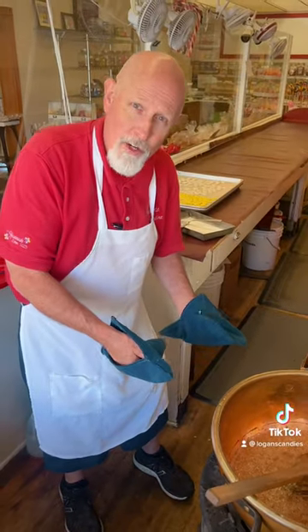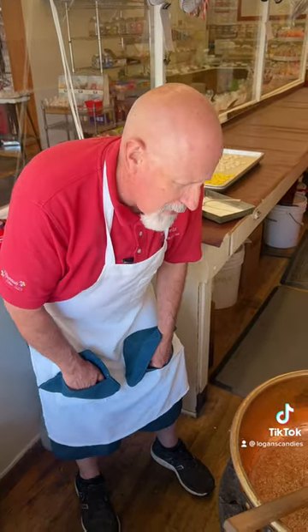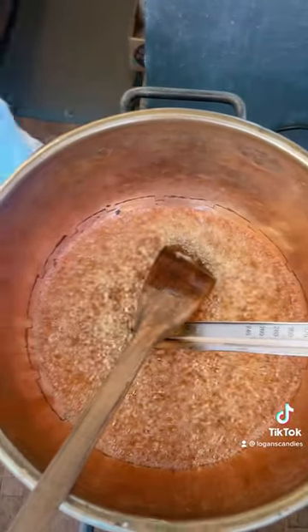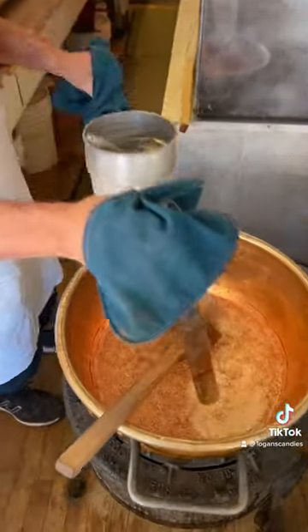What we have here is a mixture of sugar, water, and corn syrup — just like candy canes, very similar. It's been cooking for about 35, almost 40 minutes now, so it's just about up to temperature. We're at almost 300 degrees, so we're going to shut her down and pull out the thermometer first, just like we do with the candy canes. It is very, very warm — almost just about 300 degrees.